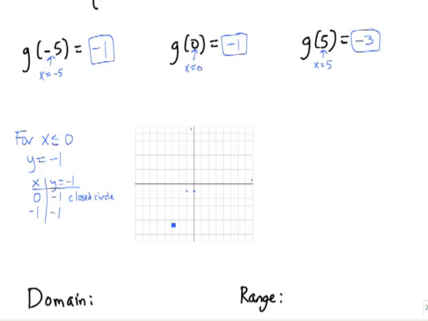And when we connect these, remember that we're connecting them so that we're using only the x's less than or equal to 0. So 0 was this dot right here. Less than that would be to the left. So we're going to connect these 2 points going towards the left. And this is just a horizontal line at a height of negative 1. That stops right at that y-axis. So there's the graph of our top rule. It's just a horizontal line at negative 1 for all the negative x values and 0.